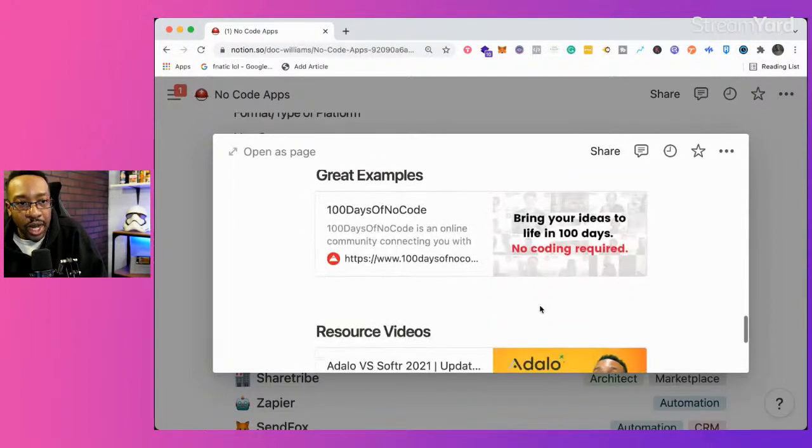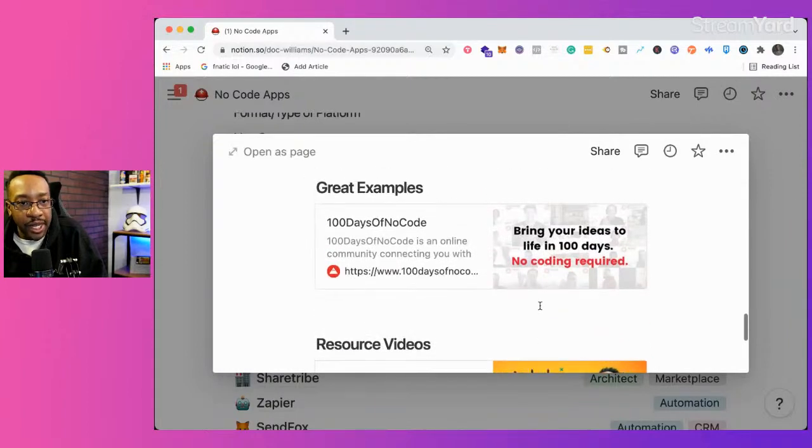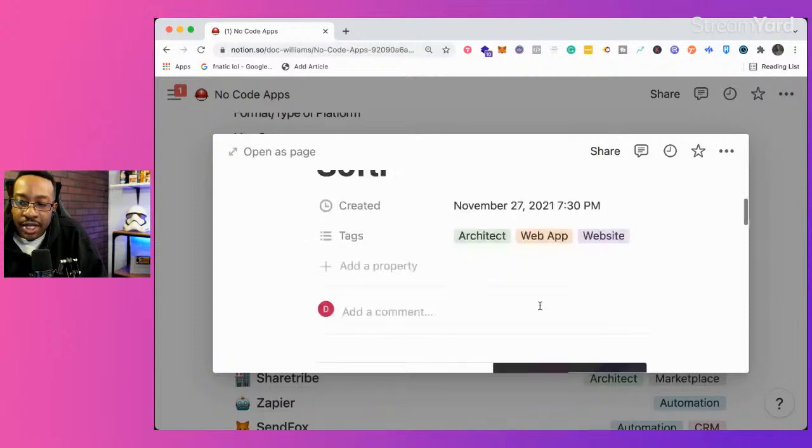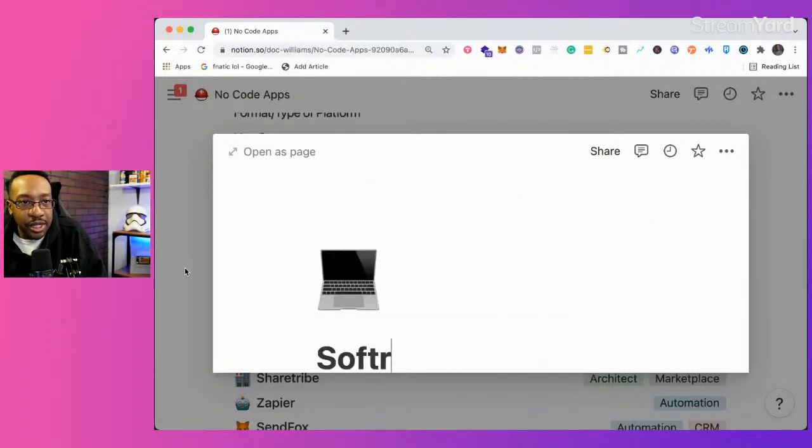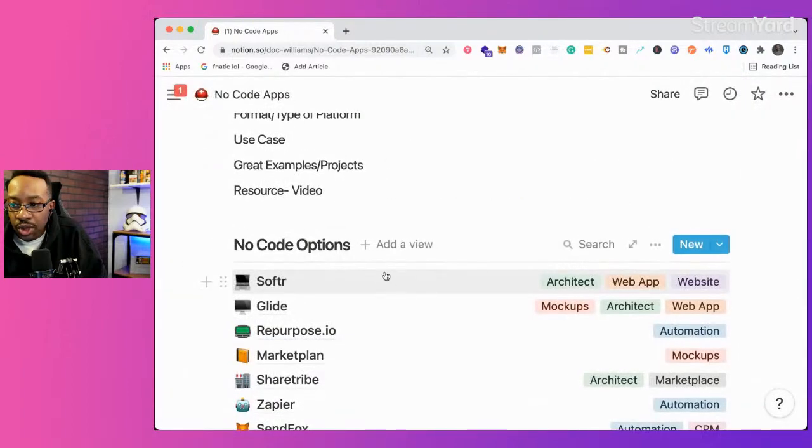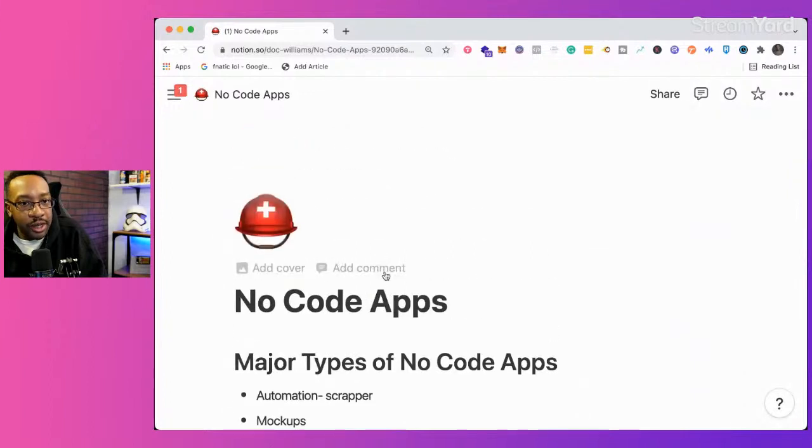What I've used in the past, great people like Max from 100 Days of No Code, how are they using it and growing their business? So that's what I'm building out. I want it to be the most useful free tool when you're trying to build out a no code platform. So if you're interested, I'm going to be dropping a link in a little bit. Let me know if this is interesting to you. And again, it's not done.